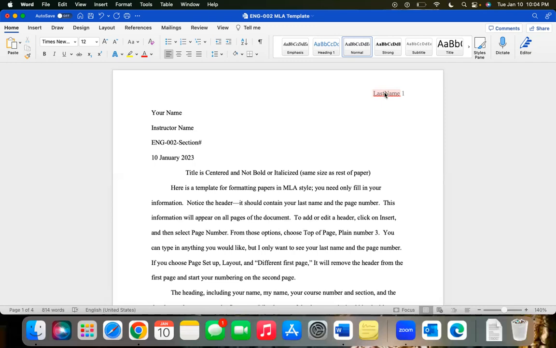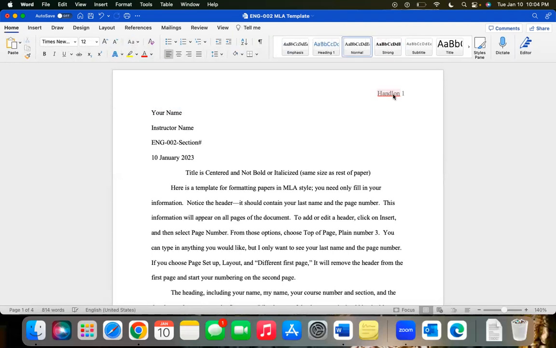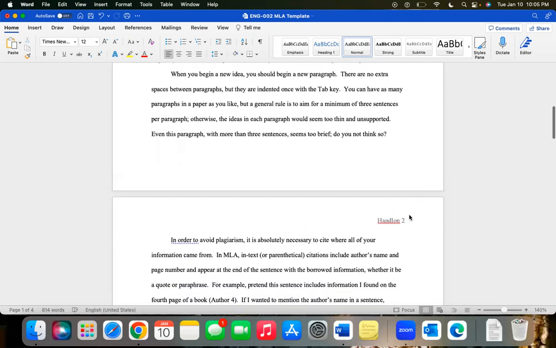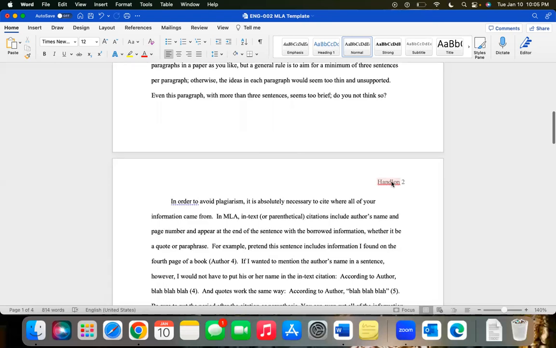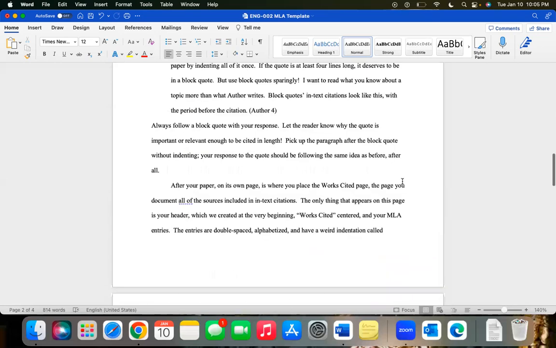To edit that, just be sure to double click up in that right corner and change from last name to your actual last name and hit close header footer. And you can see that that changed. So then as you write longer papers in the later units and they become two, three page things, then you can see it changes to page 2, 3, and so on.